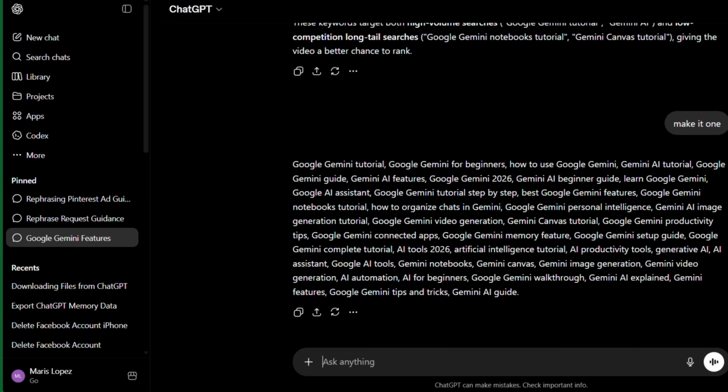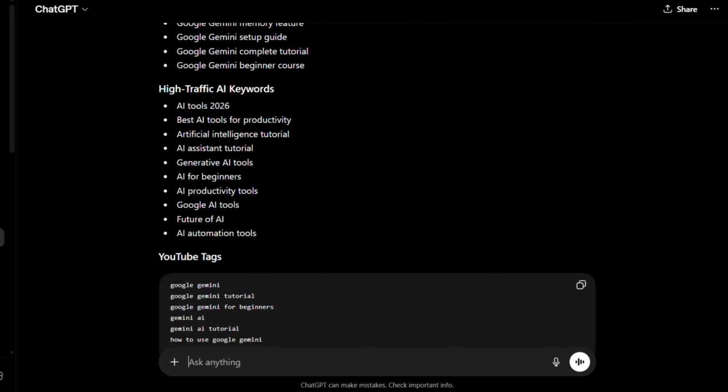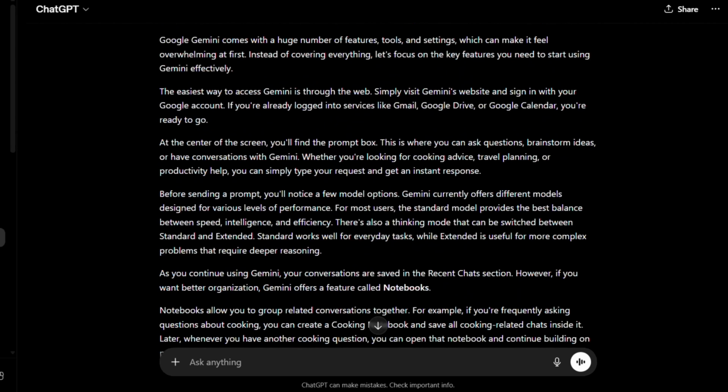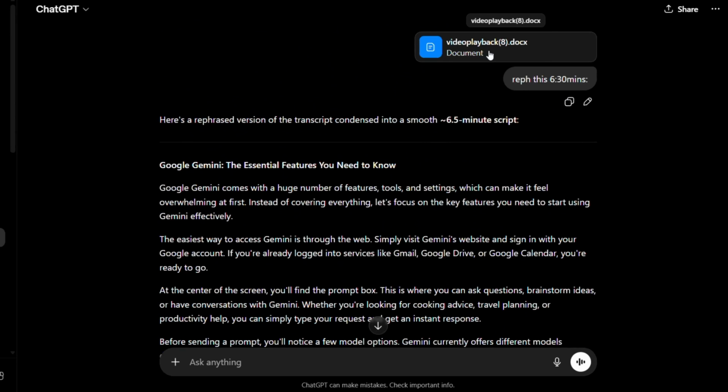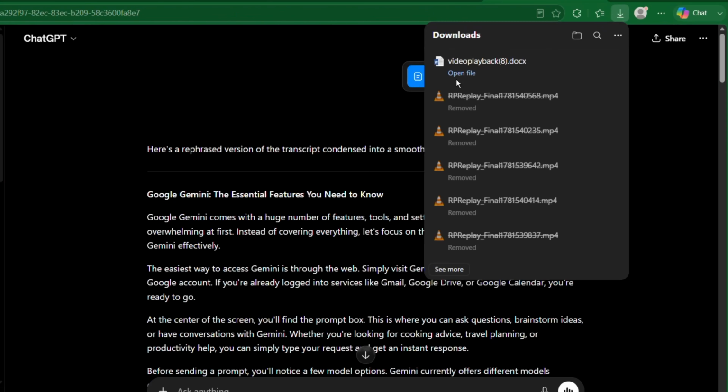So locate the file attachment in ChatGPT's message. Click the file name. So click the file name or the download button usually appears when you hover over the file or open it. So click on that. So the file will download automatically to your browser's downloads folder, or it will prompt you to choose a safe location depending on your browser settings.